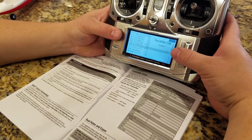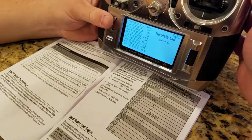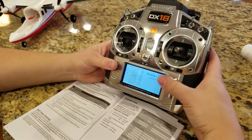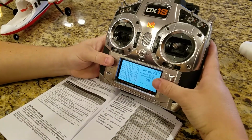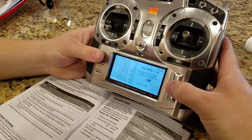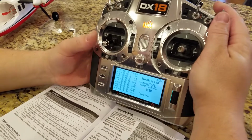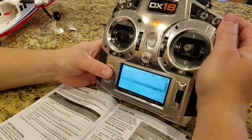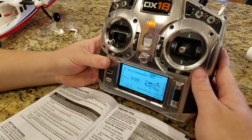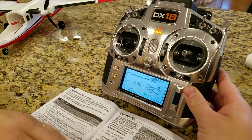Then the second thing I'm going to do that's very important is throttle cut. Flipping switch H, okay. Changing this back to 0. Okay, so testing it. Throttle cut is on, throttle's not moving. Throttle cut's off, throttle works normal. Throttle cut's on, it works. Okay. Two things you should always use is a timer and a throttle cut. Even if you ignore your timer, you have some idea and some warning.